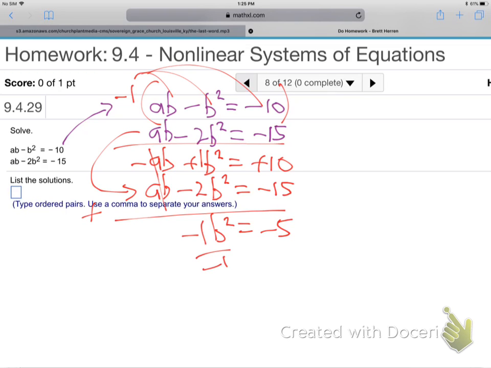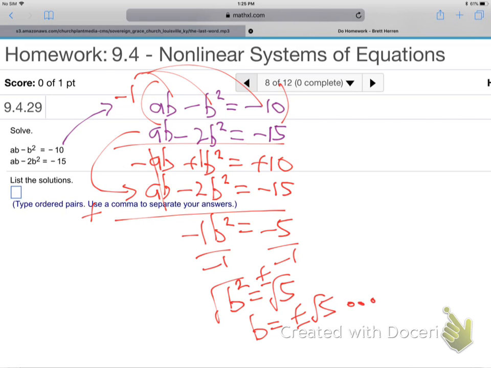Divide by the -1 first. So b squared is 5. And what do we do? Root it, plus or minus. Put a roof in the house, up and down the ladder. Root, plus or minus, so b is plus or minus root 5. Then I'm just going to go dot, dot, dot. I want to do something else with our class time than just say: now you just plug in the plus root 5, the minus root 5, find the a that goes with each one, and finish it up. Am I good? Is all well?